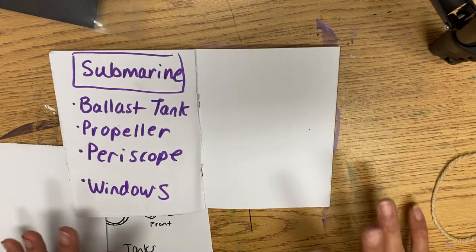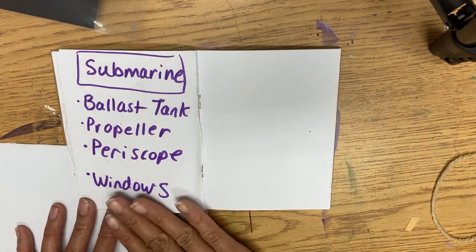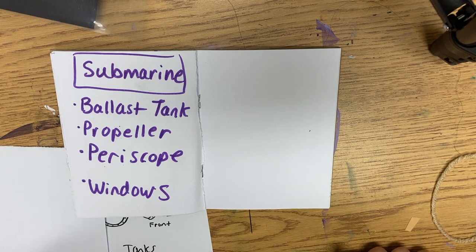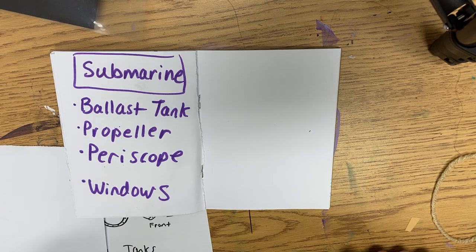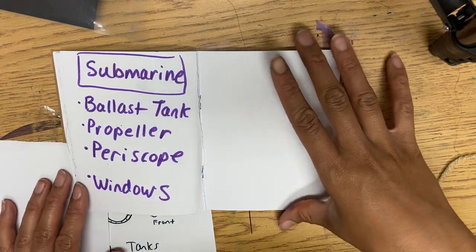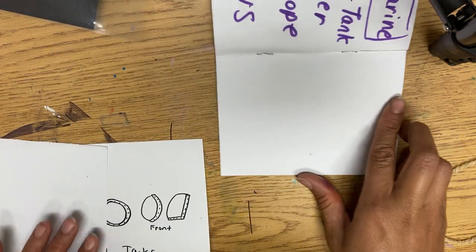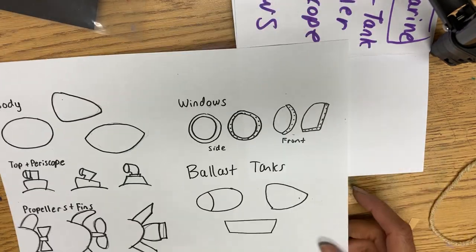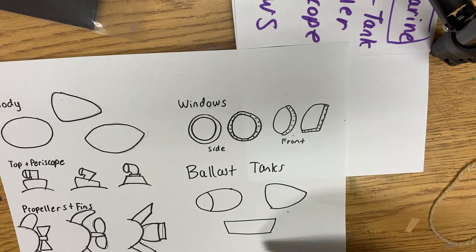All right, so now that we've learned about submarines, we're going to first write down the parts that I want you to think about for your submarine, and then we're gonna sketch one. So pause here and write down submarine, ballast tank, propeller, periscope, and windows. When you are done writing that down, you're gonna turn your paper sideways and you're gonna have this guide to kind of help you shape your submarine.